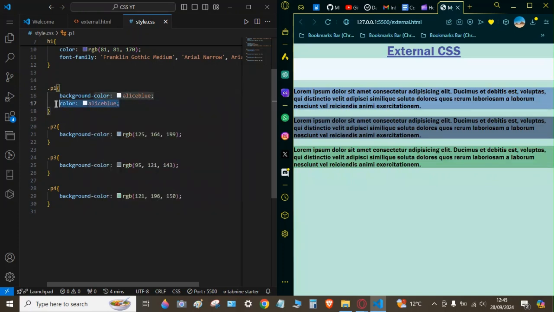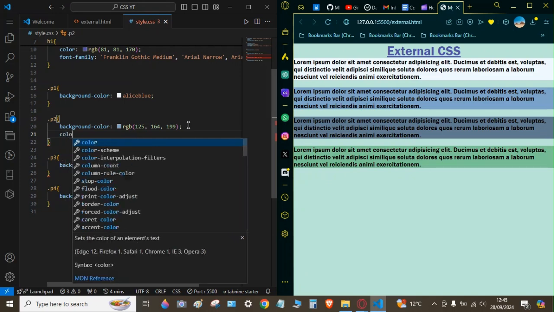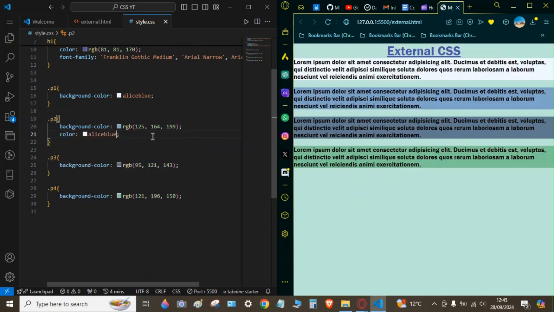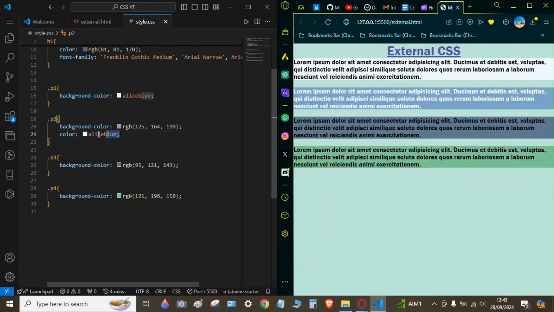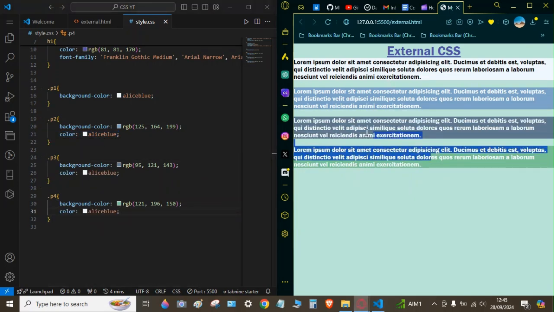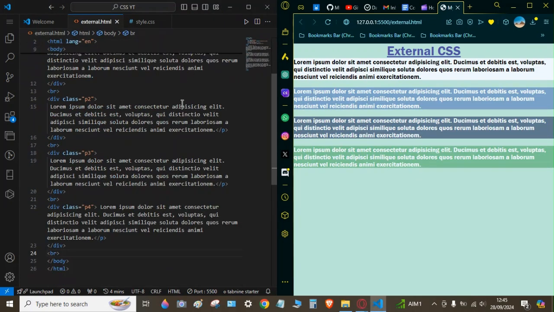You can keep it to black, color will be this color, and the rest of the colors. So now here's the text being displayed with different colors in each of the div classes. And yeah, this is how you display the div class in the external CSS.